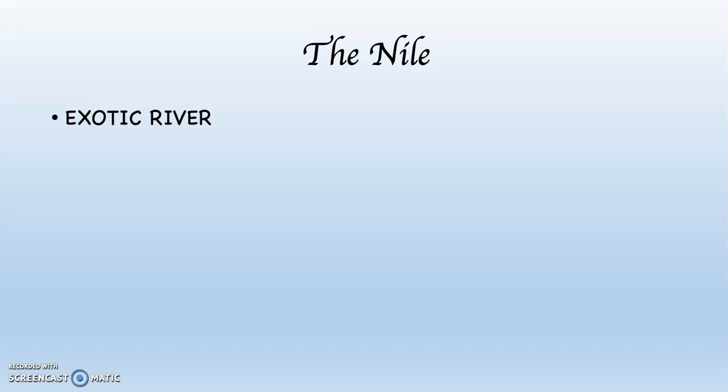Central Africa is part of the tropical zone. This area receives lots of precipitation for about half the year. In fact, that precipitation provides for the second largest tropical rainforest in the world, which is in the Congo. The four major rivers of Africa, the Zambezi, the Congo, the Niger, and the Nile, drain all of that tropical precipitation. Every year what would happen is rain would fall, and then water would flow northward through the Nile in a gigantic bulge that of course would become a flood.